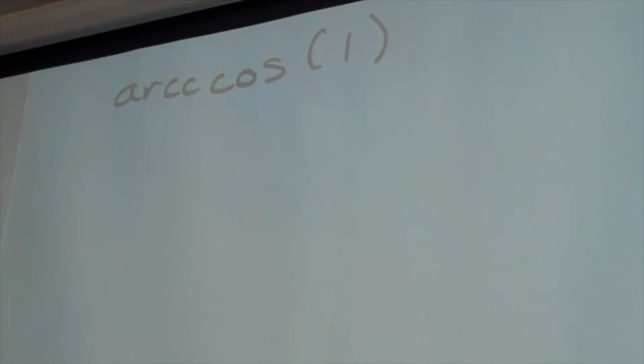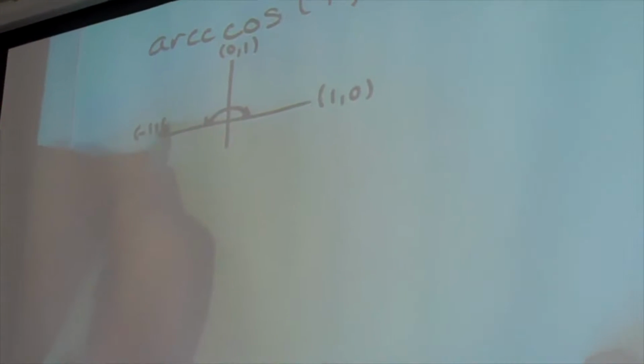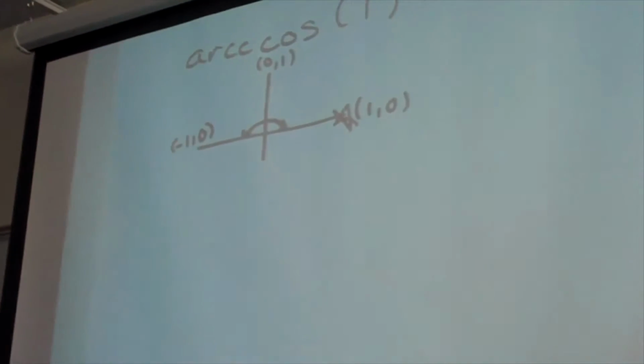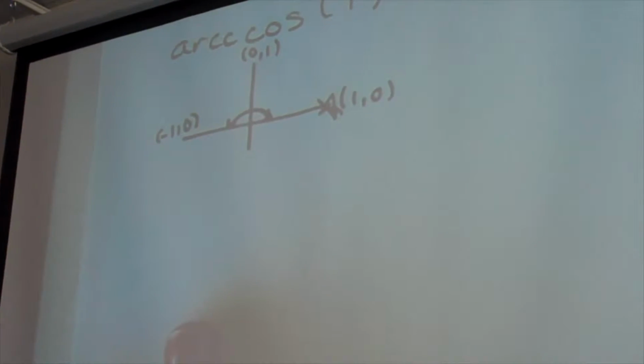Find the arc cosine of 1. First and second. If cosine's 1, it has to be on an axis, so we're looking for what? The x or the y coordinate? The x coordinate for arc cosine. So that would be this one here. The name of that angle is 0. Remember that if arc is out in the front of the problem, that means you're asking for an angle. Okay, it's the arc angle.